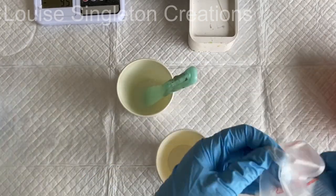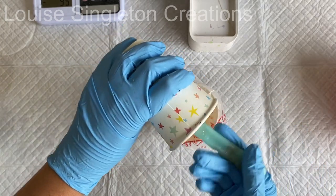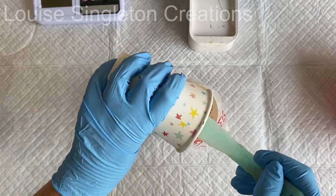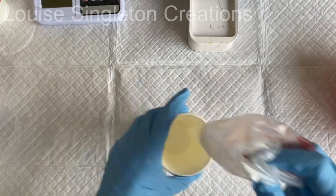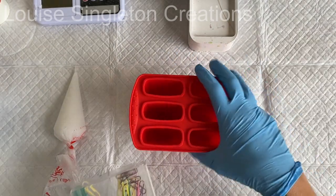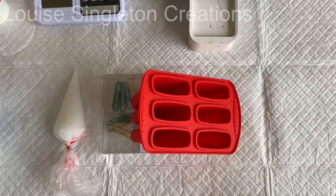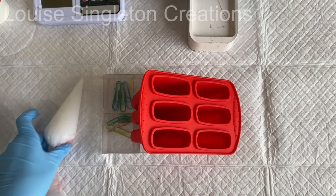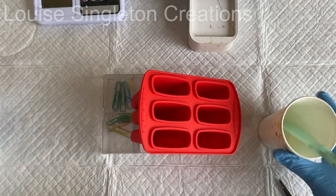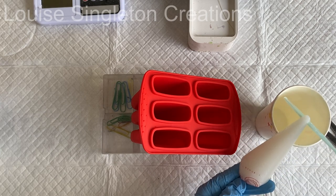Because I wanted the silicone just at the bottom of the mould without it dripping down the sides, I put my silicone into a piping bag so I could get the bag right down to the bottom and squeeze it out. I was hoping I wouldn't get any silicone on the sides of the mould, and it worked fairly well — I did get a few little bits but it was okay. Before adding the silicone I propped up the mould at the right angle using a shallow box, and then it was time to squeeze in the silicone. I repeated the process for two more of the ice lollies — three done at an angle and three full ones so I had the option in future.